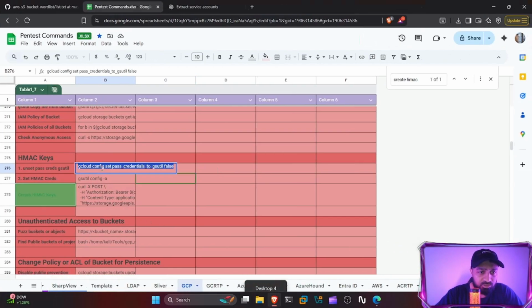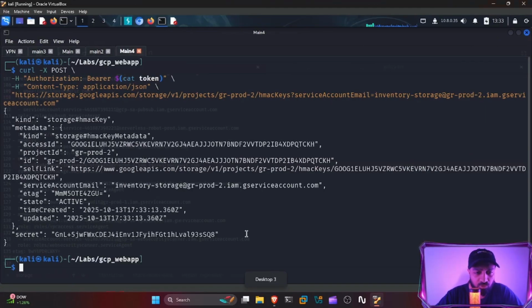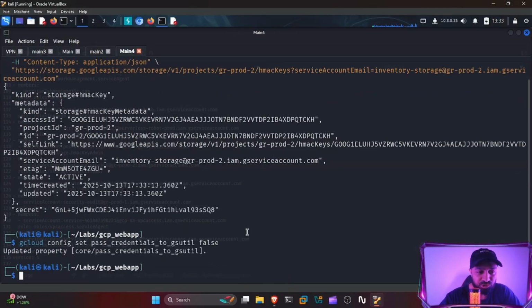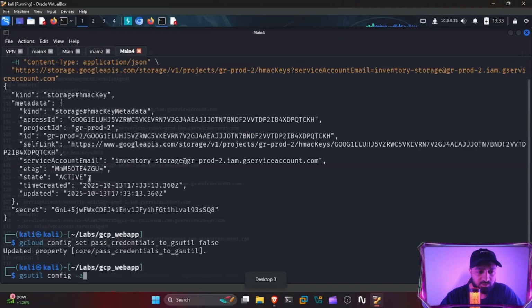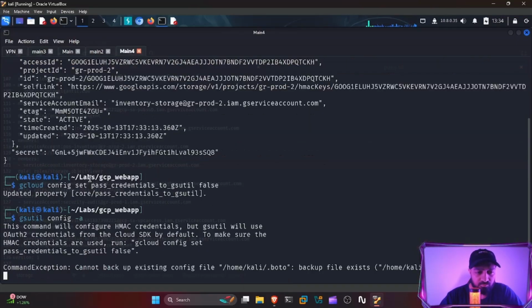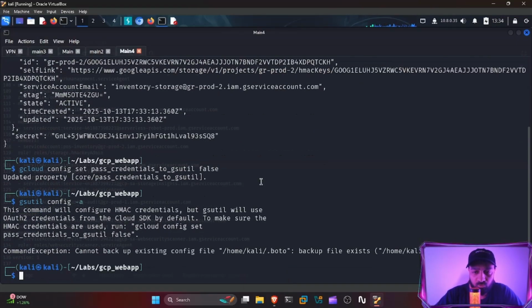Now, whenever we need to use gsutil, we have to set pass credentials to gsutil to false. This disables passing the gcloud credentials to gsutil, because otherwise the credentials of gcloud will clash with the HMAC keys. And now, oh, we have to delete this file.